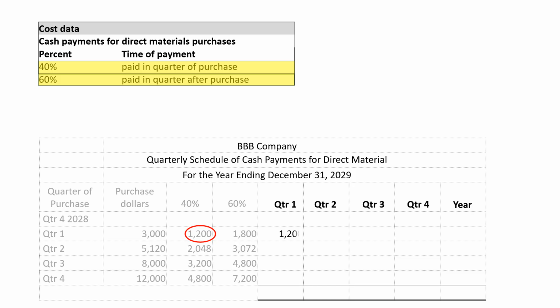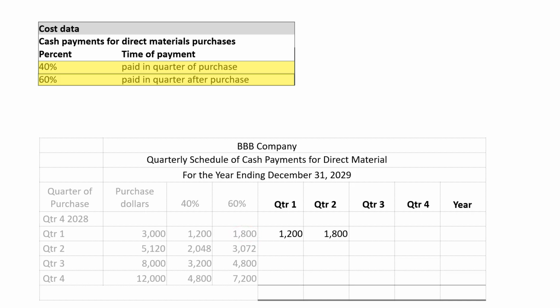Q1 of 29 is within our budget period, so we enter the $1,200 in the Q1 column on the same row that it came from. The next value is the $1,800, 60% of Q1 2029 purchases that we'll pay in the following quarter, so in Q2 of 2029. Enter the $1,800 in the Q2 column on the same row that it came from.